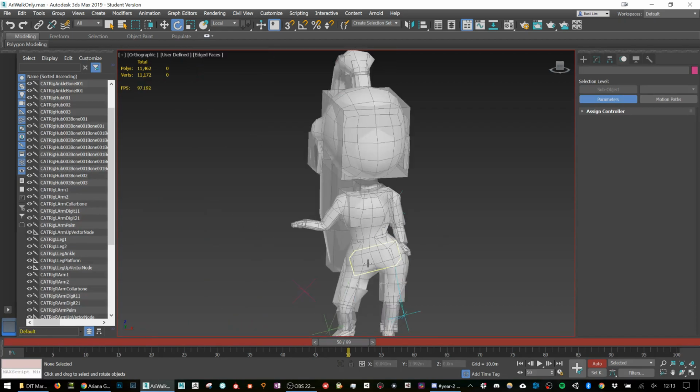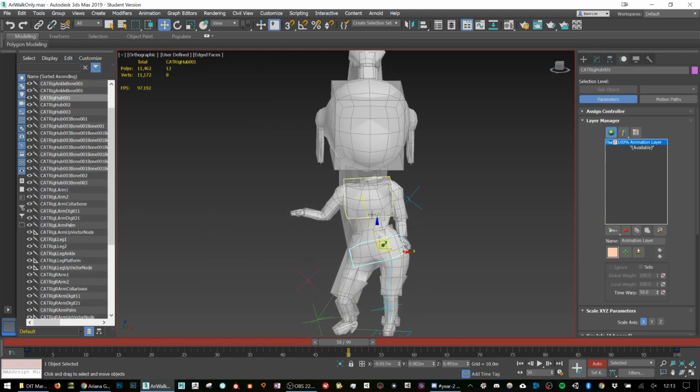So let me do the middle, and I'll just do a really simple, like she just kind of, I don't know, stands. Okay, it just kind of does that. So you can see like the pelvis moves up and down a little bit.